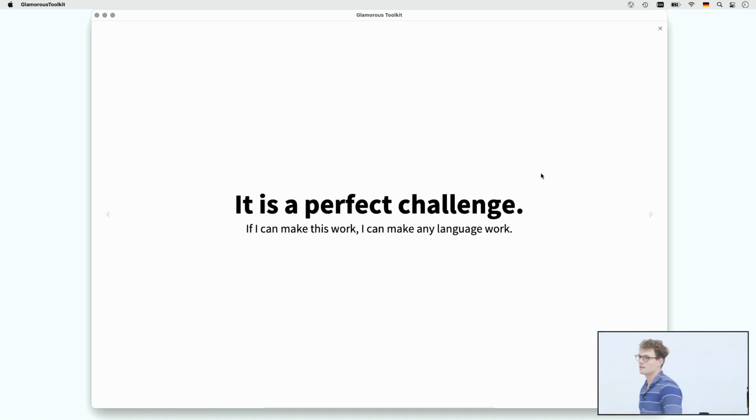But I mostly saw it as the perfect challenge because it's so far away from Smalltalk. I mean, it has types, it has macros, it has all of these things. I'm sorry, of course, it has static types.